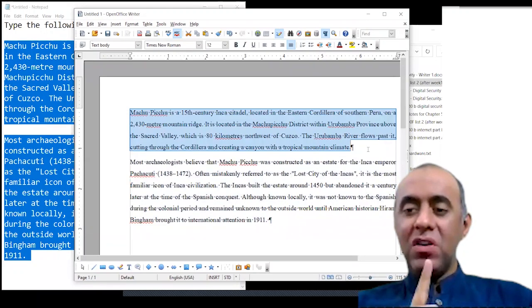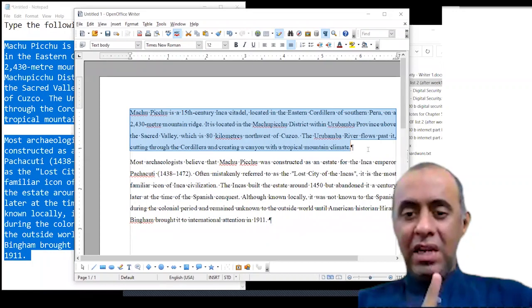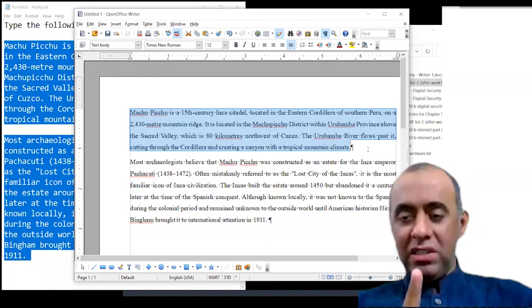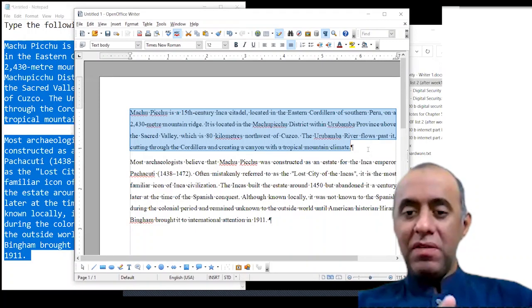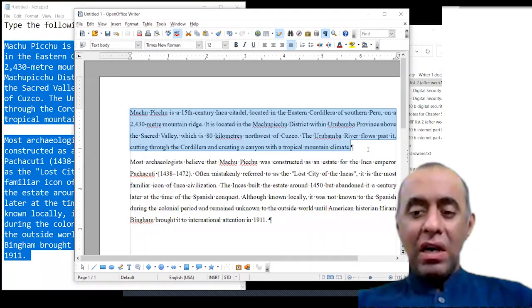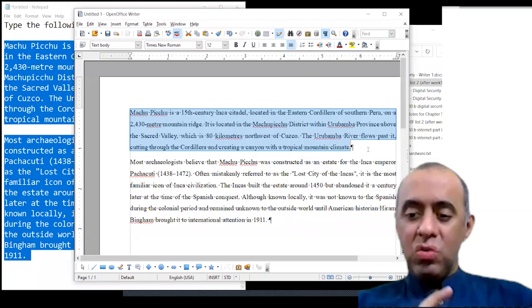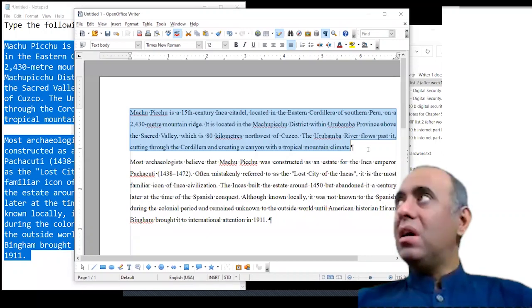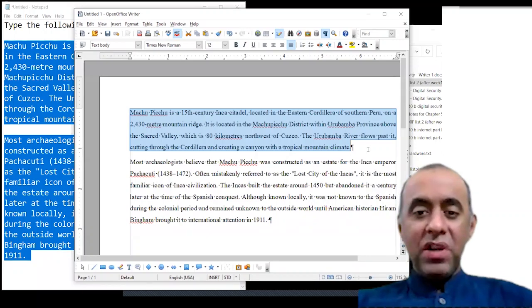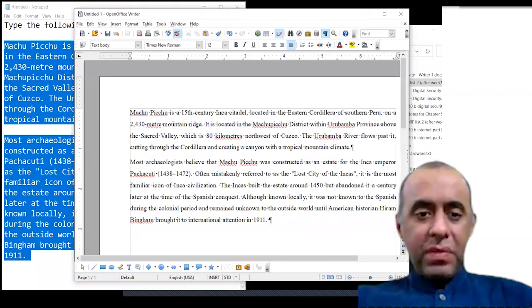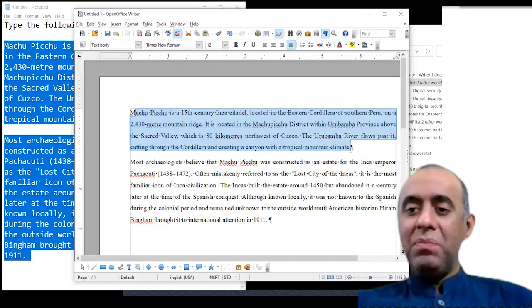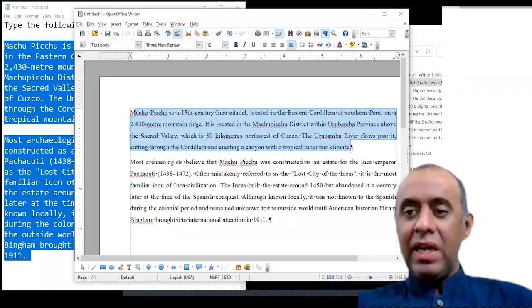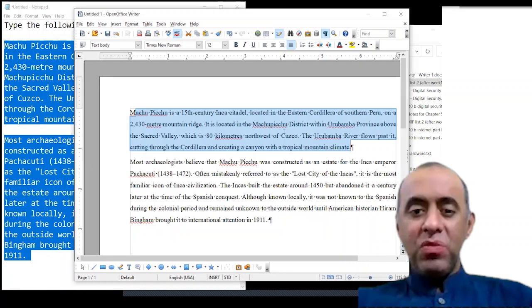One paragraph can also consist of one line. It can also consist of multiple lines. It can also consist of multiple pages, right? One paragraph. So until you press an enter key, you are continuing in one paragraph. So once you are inside a paragraph, you don't need to select all the paragraph to apply a paragraph property on it. And let me demonstrate and give you a proof of that.